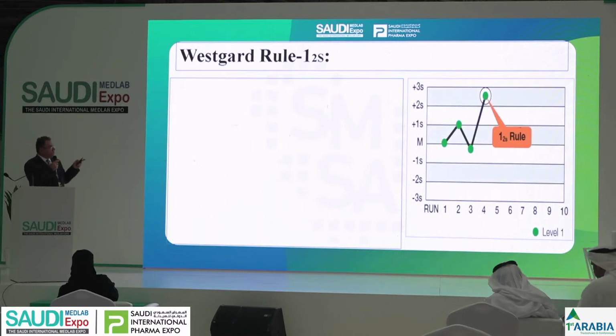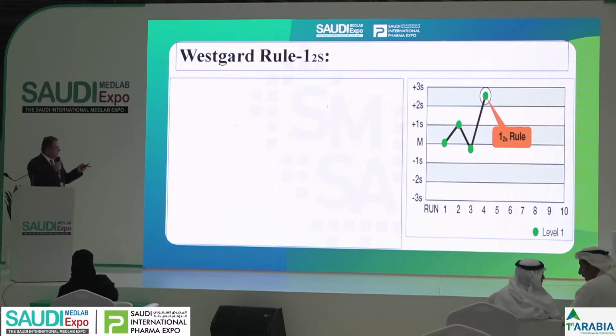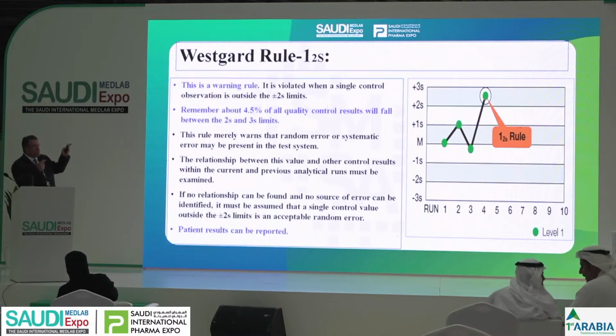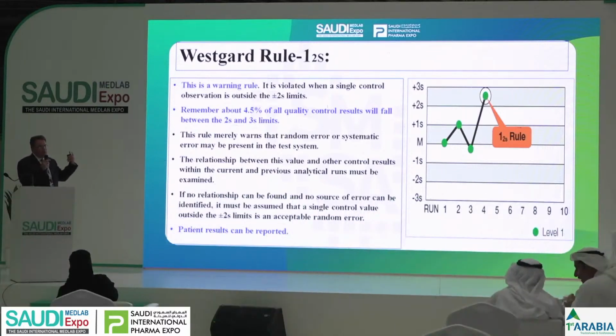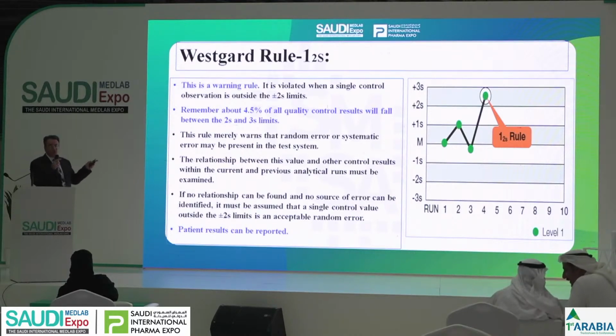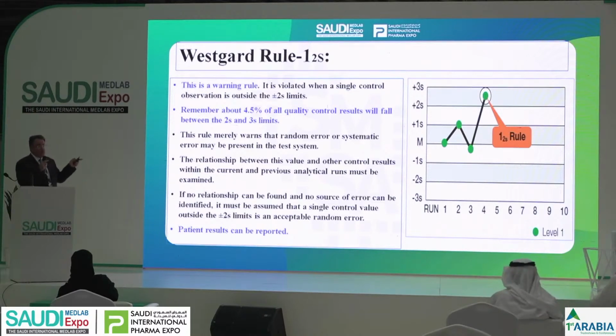Next rule is what we call 1-2SD. Again, these rules for daily QC, not batch run, okay? Daily QC. Daily QC, if you are out of 1-2SD, you look at the previous shift or the previous day. If you are within 2 SD on that day or that shift, we call this warning, and you can report your patient, okay? And you can report your patient. So the first 1-2SD, if the previous was within 2 SD, is acceptable to report your patient result.